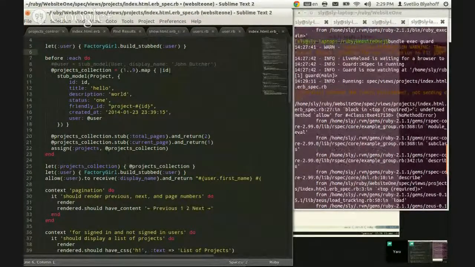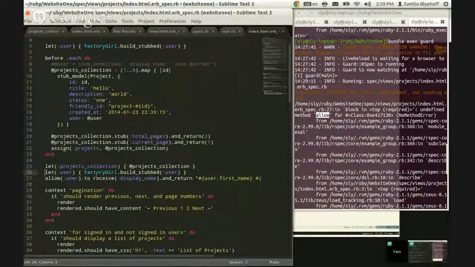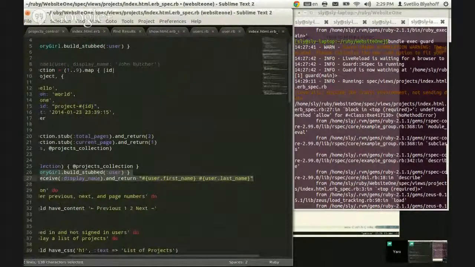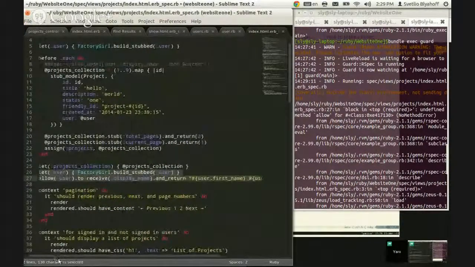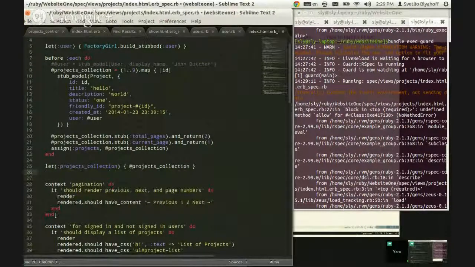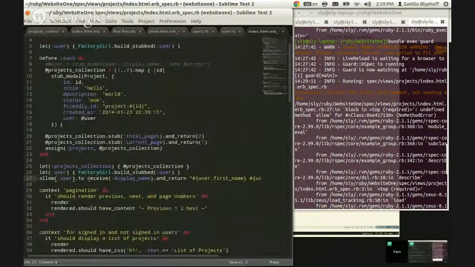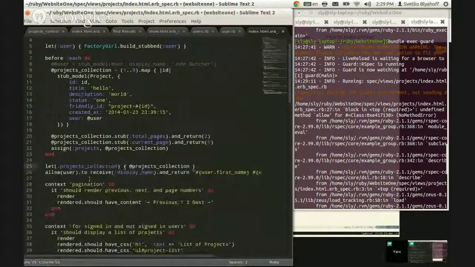Okay, let's see what the problem is. Undefined method allow. Yeah, this is line 27. Actually these ones are left from my previous attempts to solve this, so I'm going to delete them. Yeah, just delete that. Well, the method is fine. One thing you did wrong there is inside allow, you shouldn't have a symbol. You should have an instance, so without the colon. Sure, that was one option that I've tried, but it showed the same error.